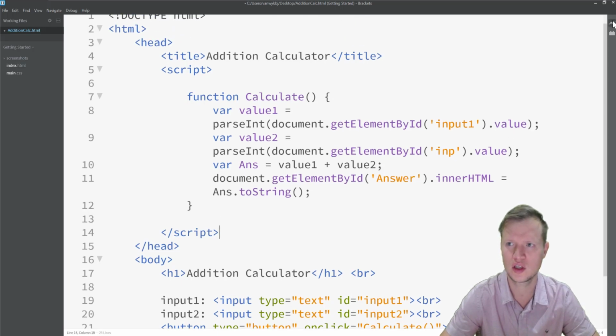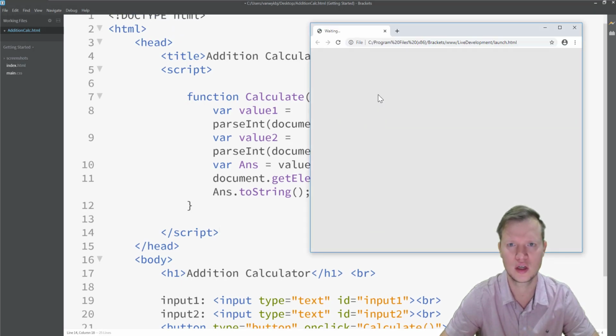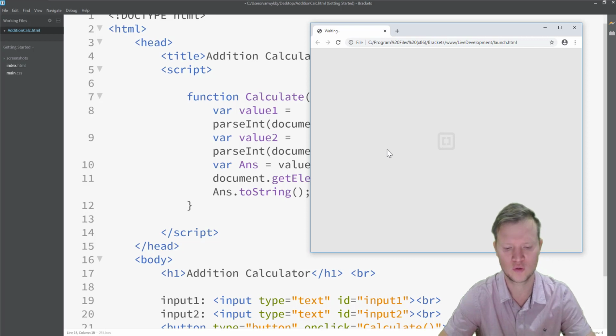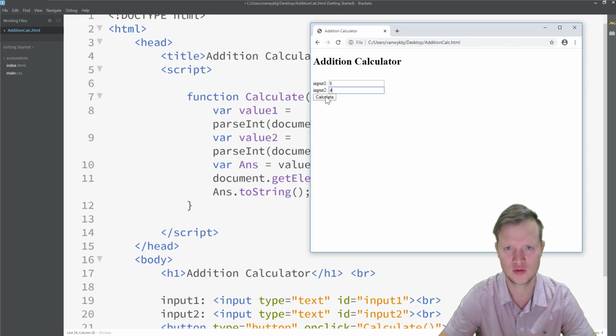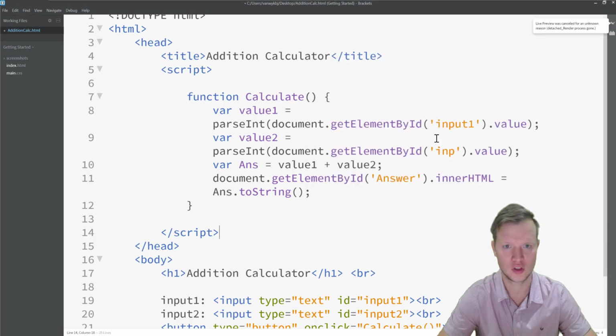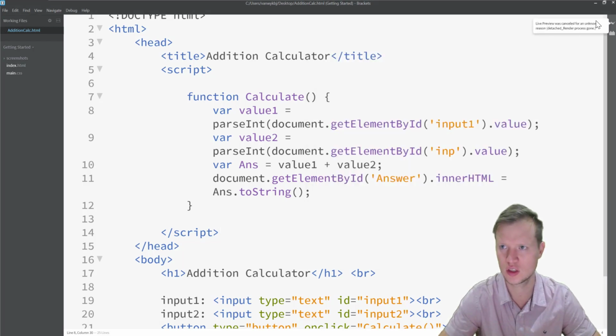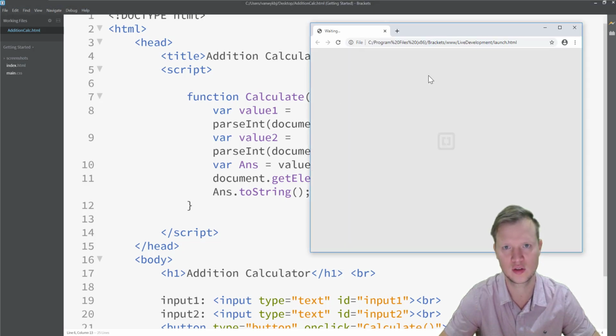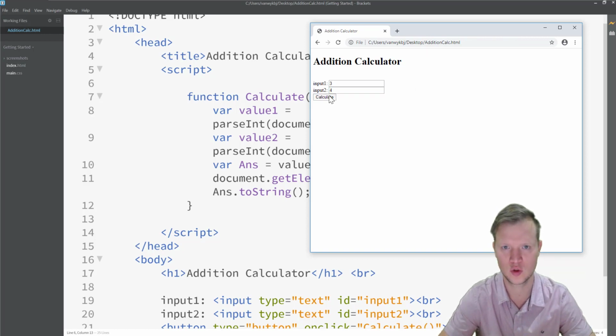So how would we debug this problem in our browser? Because if we do this and we say 5 plus 4 and we try to, oops, I first need to save this before I show you this. Okay, so it's saved, so now this will be in effect. Always remember to save a file before you run. So 3 plus 4. Now you don't see your answer.